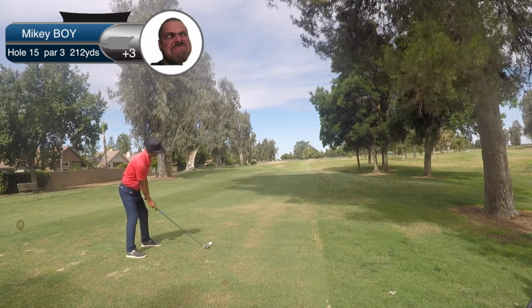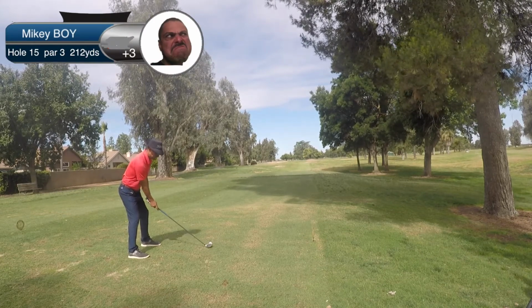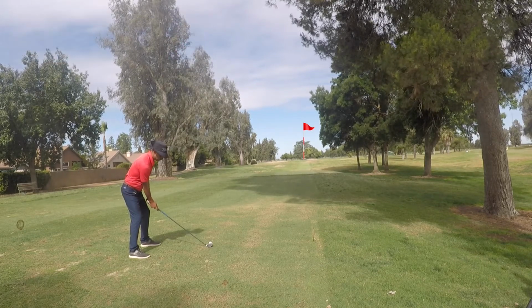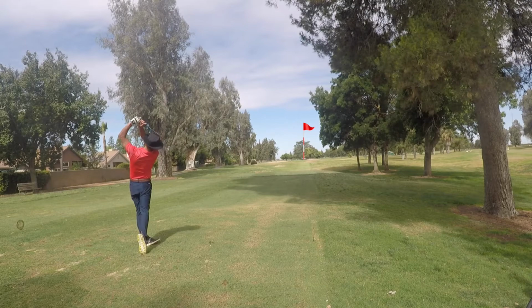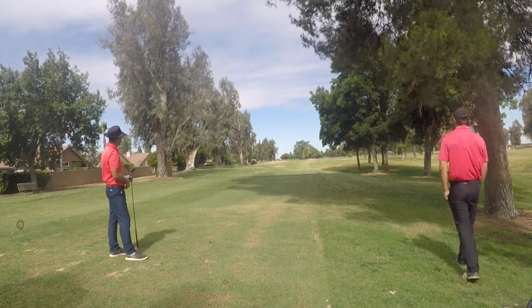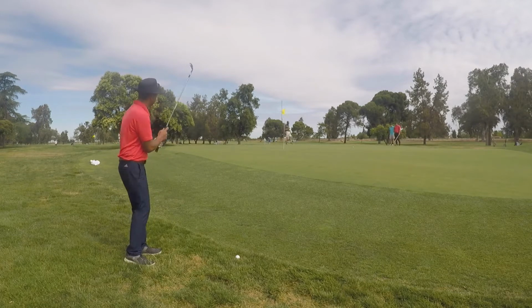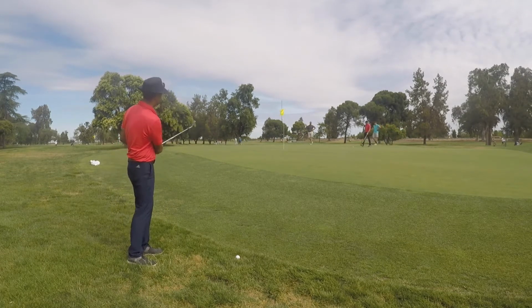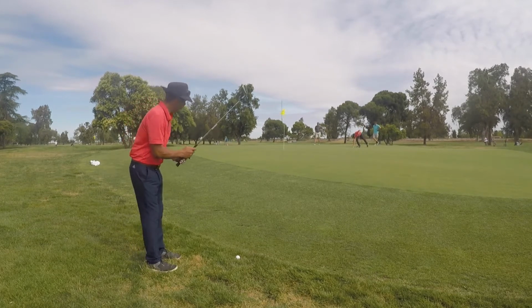All right, so I'm 3 over, hole 15, par 3, 212 yards. I went with my 5-wood right here. There's the flag. Okay, I'm just trying to put it to the left-hand side. I went nice and soft, maybe about 80% of my swing. And I came up a little bit short and to the left, which is exactly where I wanted to be. I wanted to be putting up or chipping up.